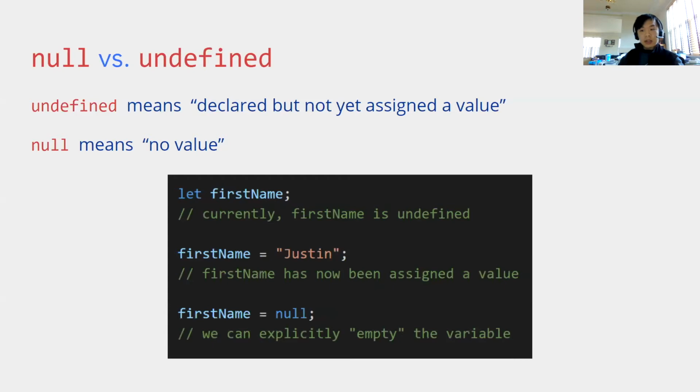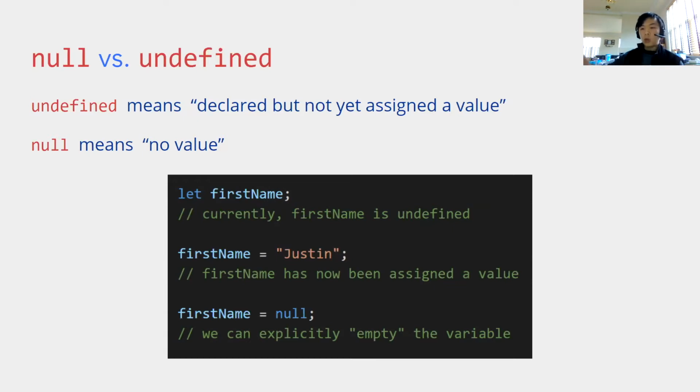I said I was going to discuss null versus undefined real quick. JavaScript does have both of these values, and they sound like they would be similar. Undefined here means that you've declared the variable, but you haven't yet given it a value. So everything's default. These default values are undefined. If you just do let first name and you ask what value it has, it is undefined. I can then assign it something, say, my first name.